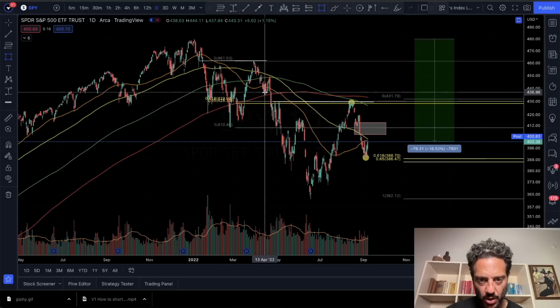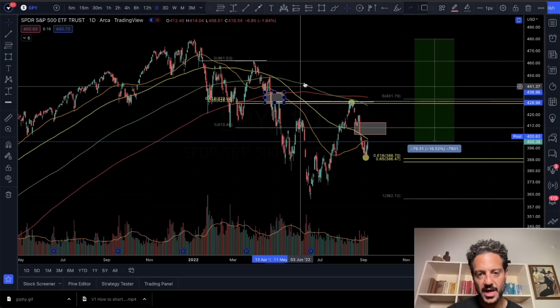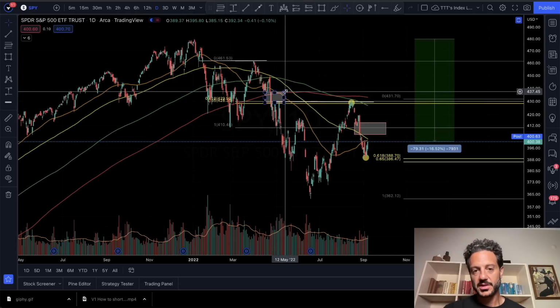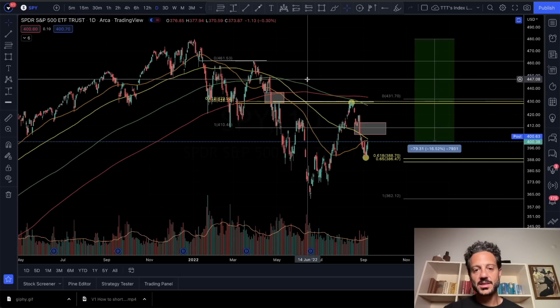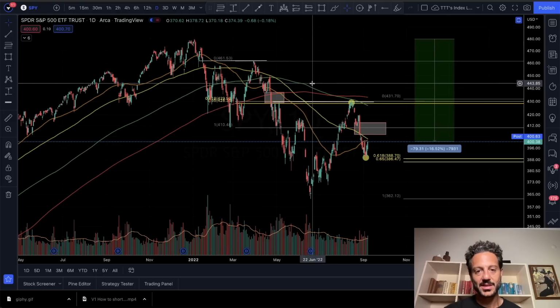And lo and behold, we also had a fair value gap here. If you guys want me to do a tutorial of how to spot those, there are tons of them online, and this is not an original idea. I didn't create the fair value gap idea. It's been around in Forex for quite some time. There are some very prominent traders who I think this is attributed to. I'm not sure exactly who, but this is something that's been around for a while, particularly in the Forex community. But as I said, if you go back and backtest it, there is true validity to it.